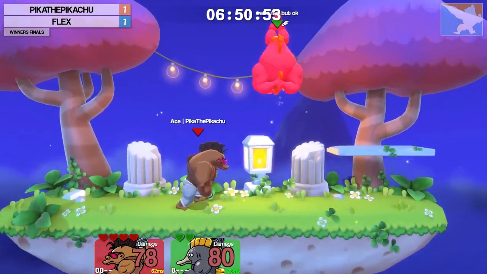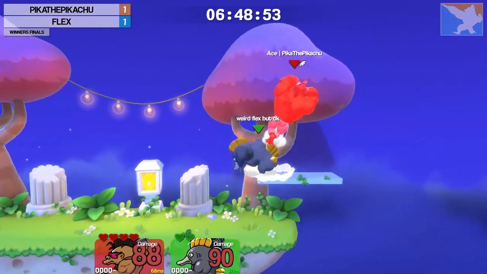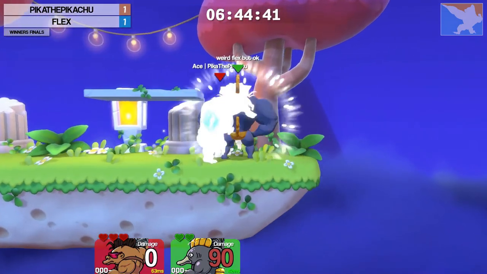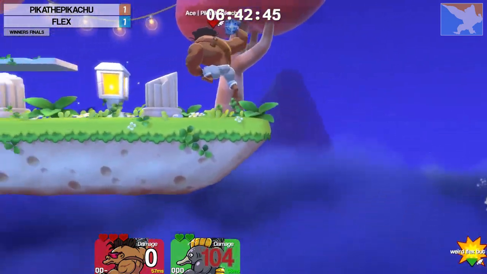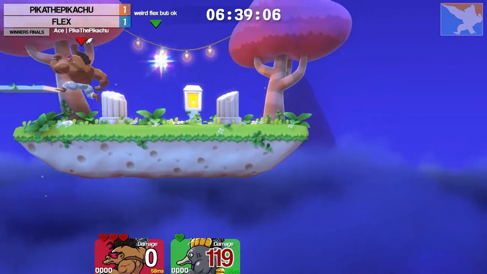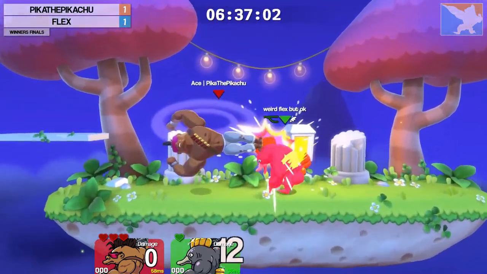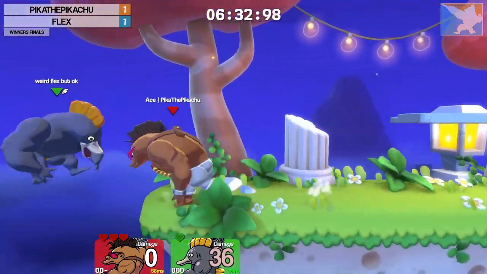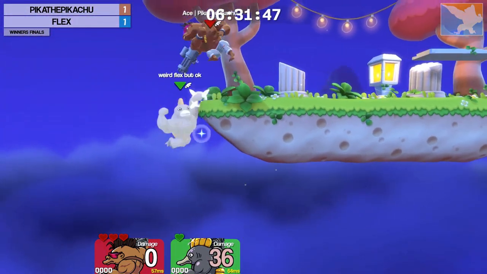But yeah, Pika. He's just disgusting. Well, oh! Flex punched him off the side. Speaking of disgusting, he broke that. Pika walked up, ate the armored Flex, knew that Flex was going to multiflex, and in that literal one frame window, flexed Flex out of it.